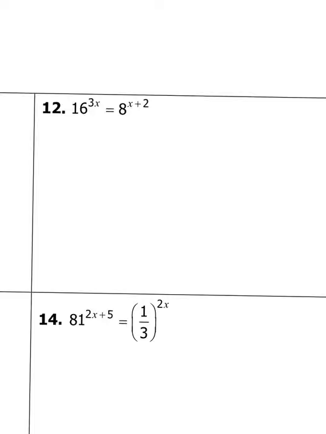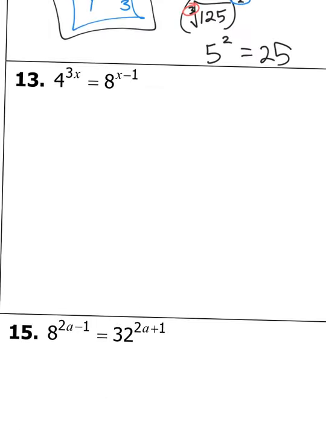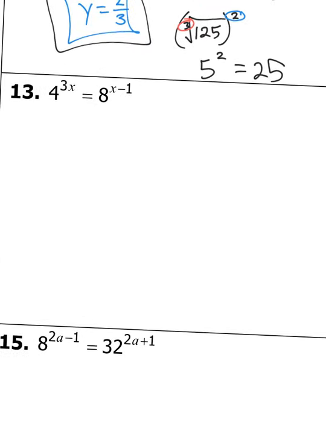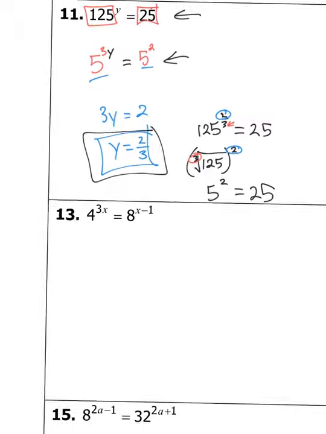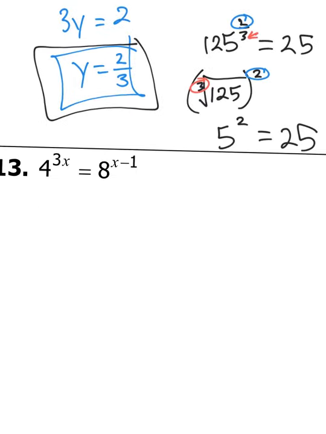All right, coming from a teacher, this one and this one and stuff like that, people always mess up, and the reason is because they see the 4, they see the 8, they're like, oh, multiply by 2. We're not doing multiplication, okay? What we're doing is we're raising something to a power. So 4 raised to 2 would give me 16, which is not 8, okay? So be careful with these, all right?